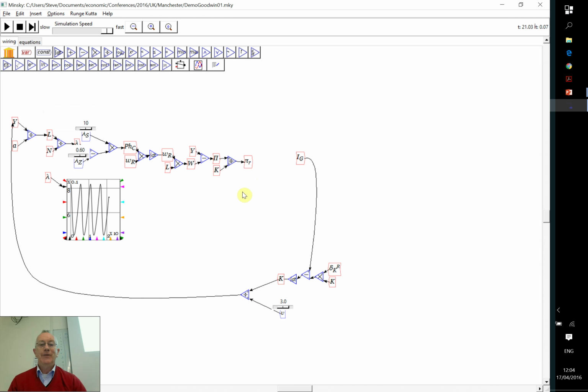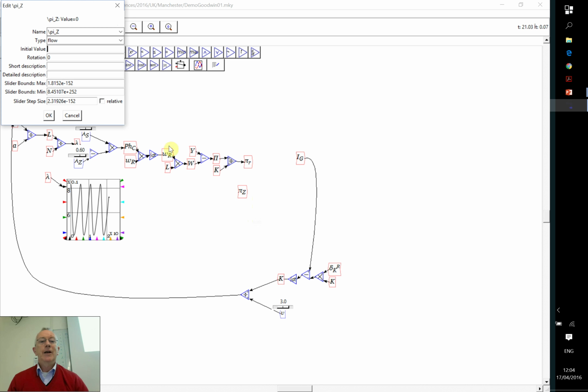There's the rate of profit. Let's now see, and there's also the same sort of story for capitalists. There's some minimum rate of profit at which they will invest exactly what they earn. More than that level they want to borrow, less than that they repay outstanding debt. So I'm going to make this into a parameter and give it a value of say 3%. And we can then vary that dynamically once I make it into a slider.